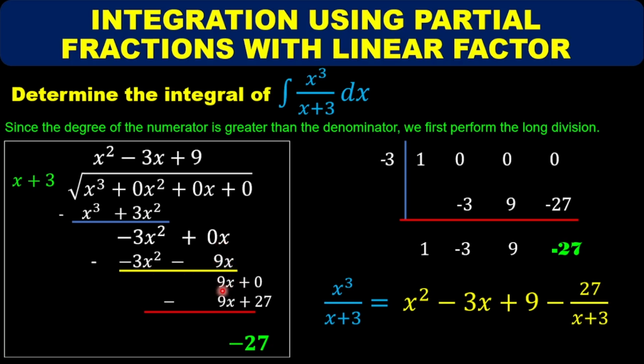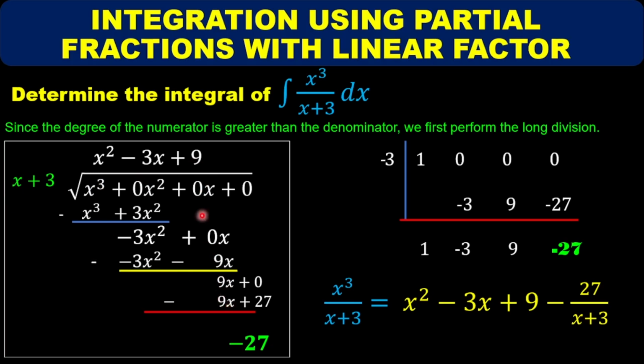Then, as we said earlier, you move on to the next number. So the next number is 0, so you add it to it. So we have 0 here. Then once we have added the 0 to this, we now have to use the divisor to divide this. So we use this x to divide the 9x. And when x divides 9x, you will get 9. And then 9 multiplying x is going to give us 9x.